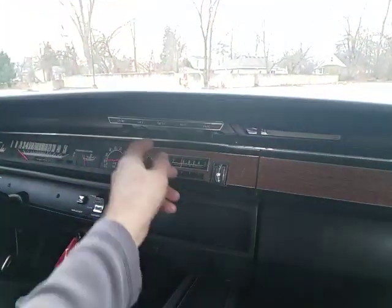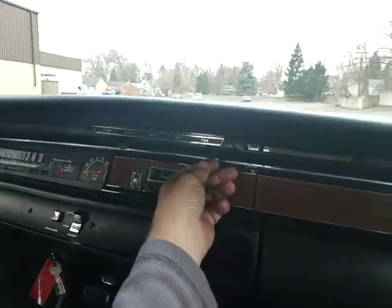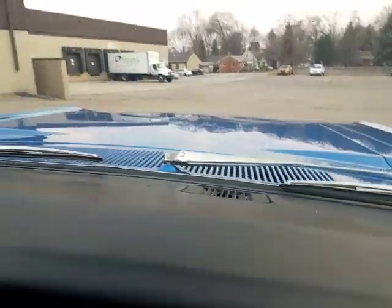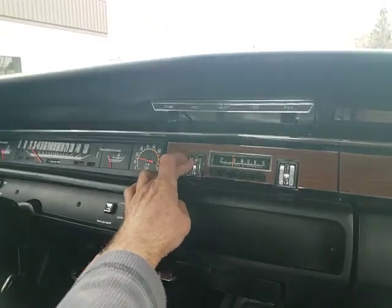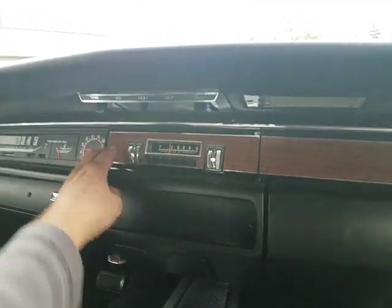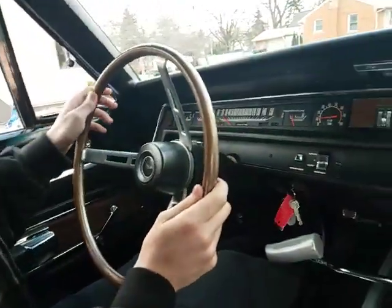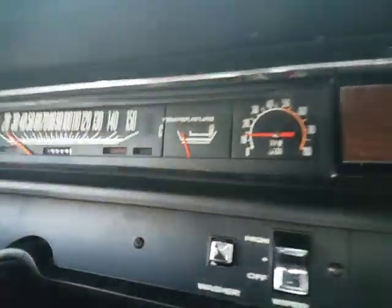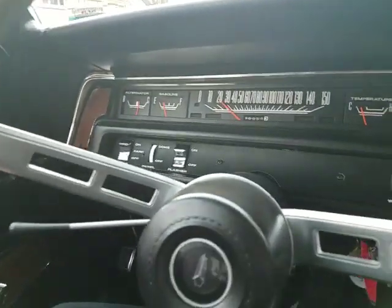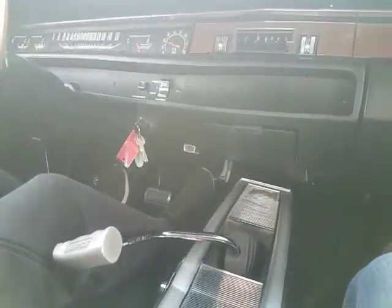So a recap, we got two speed wipers working on both speeds. We got fan controls. And we got the radio. Original AM radio. Simulated wood grain steering wheel is in nice shape. Turn signals are flashing on the inside. Gauges appear to be working, let's hope. Tachometer's working. Turn signal may not cancel, we'll try that out again. Glove box works, console works. Liner was new.